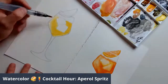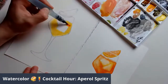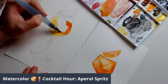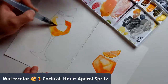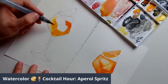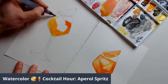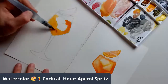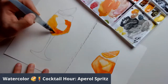which is okay if we started with a lighter orange, because we can always drop a darker color on top. Just a happy accident. Yeah, it still looks fun. It has a really glowy undertone, which is what the cocktail looks like too. So see, I'm just covering this up, just dropping a little bit more of this orange here and there.